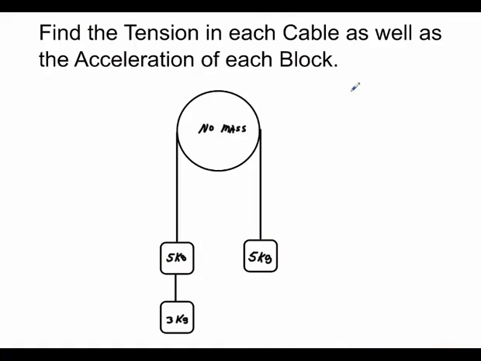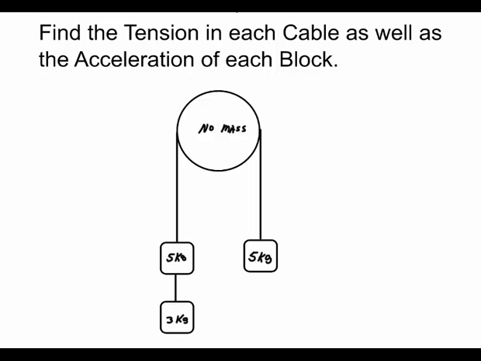This is Dr. Holt. In this problem here, I want to find the tension in each of the cables below, and I want to find the acceleration of each block. So what I have is a pulley. It has no mass, and that is very important. I also have a mass that's hanging here that has 5 kilograms. This has 3 kilograms, and this mass has 5 kilograms.